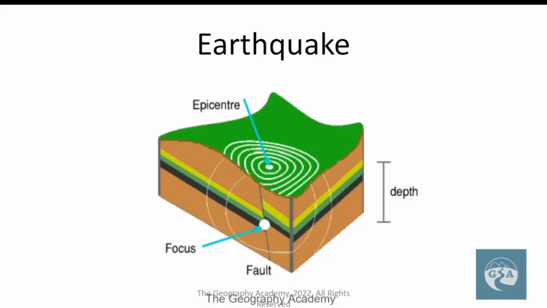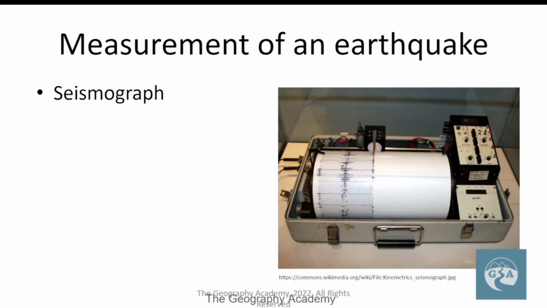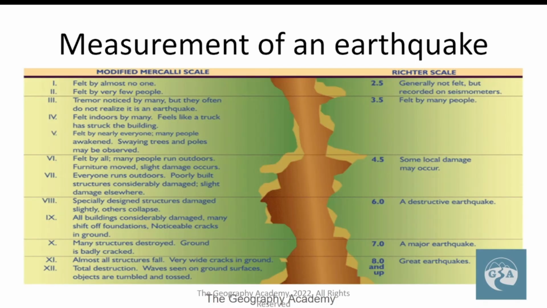So we often hear the concept of the focus and the epicenter used when we're hearing news reports or case study details. The focus then is quite an important one, because if the focus is very deep, then it has a lot of rock to get through and might be a little bit weaker and not able to do as much at the surface. But if the focus is very shallow, this means that the earthquake could be a little bit more damaging. Now, seismic waves themselves are measured in a seismograph. With a seismograph, we can go to the Richter scale and we can measure it in terms of its magnitude. So we can see the magnitude changing, 8 and up.